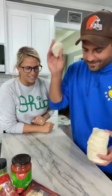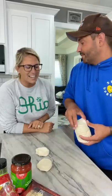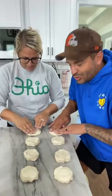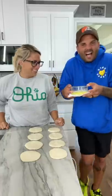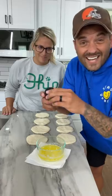Okay, so the first step is you want to line out your biscuits. I don't know if this is the first step, I'm just making this up. Now you want to squish your biscuit. Oh, it's easier just to do that. Now you want to melt your butter and add some parsley to it.